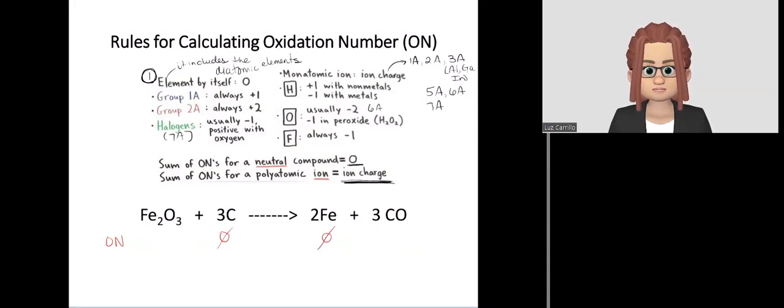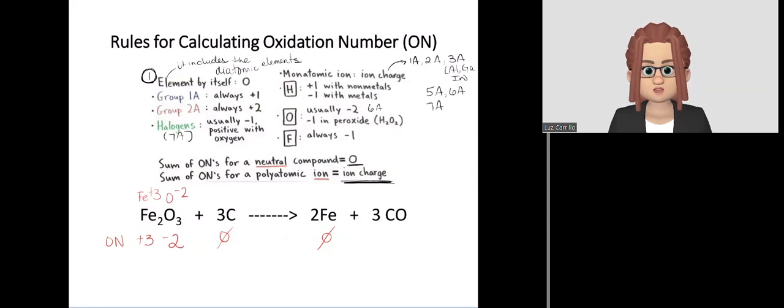Then we have to explore if we have monoatomic ions. Most monoatomic ions, we're going to see them in the context of ionic compounds. So take a moment and determine between Fe2O3 and CO, which one is an ionic compound. Fe2O3 is the ionic compound. So if I make that chemical formula be changed into ions, then this is Fe plus 3, O minus 2, and their monoatomic ion charge is their oxidation number. So that means that Fe, your iron, its oxidation number is positive 3. The oxidation number of O2 minus is negative 2.